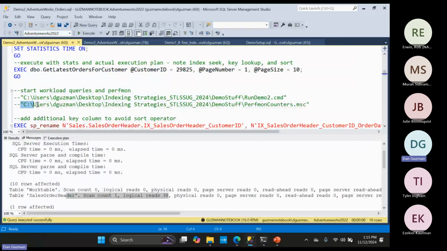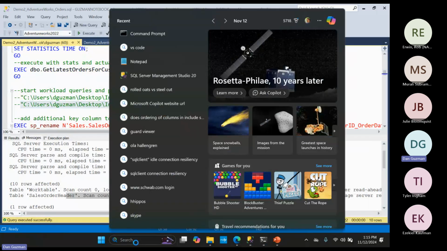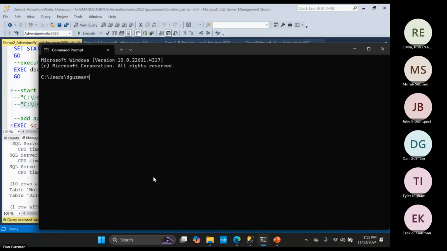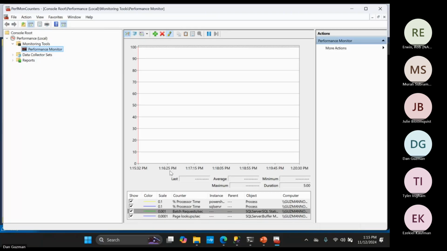Yeah, so right now I have that script running, and like I said, it's executing that same proc with different customer IDs, over and over again, iterating through the whole list. So I have Performance Monitor and the counters.